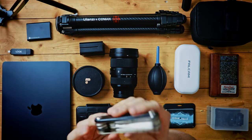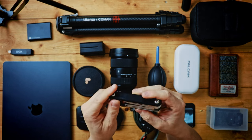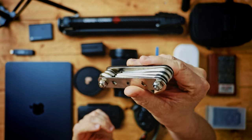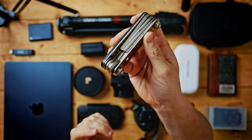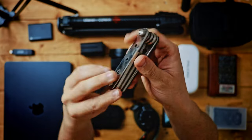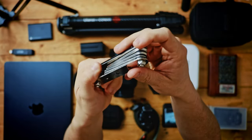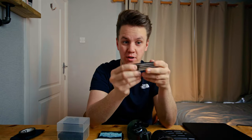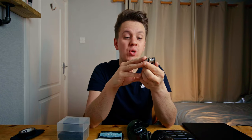This is my — you could call it a hex tool, you really could. It's literally just some Allen keys from Halfords. I probably should get a proper hex tool because this one is starting to come apart. But it's just been good for twisting on stuff, taking stuff off, and screwing things in — that's literally all I use it for.